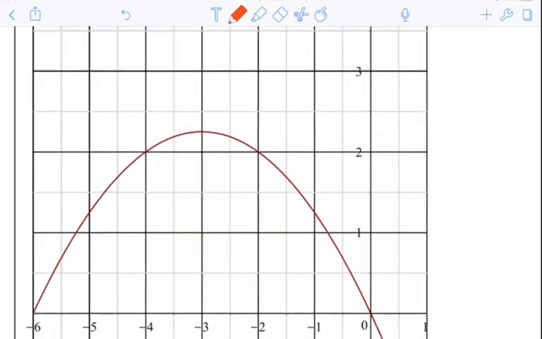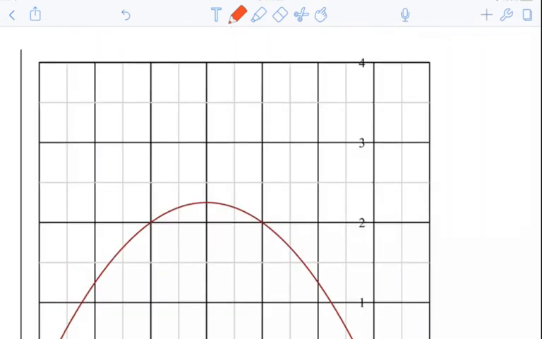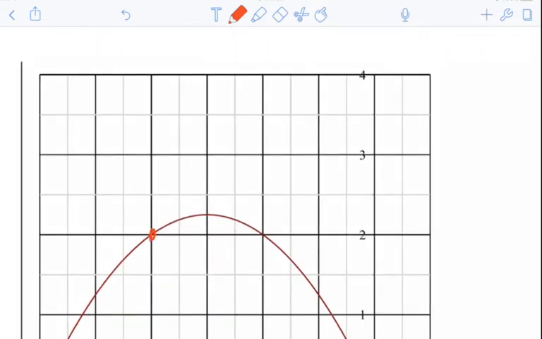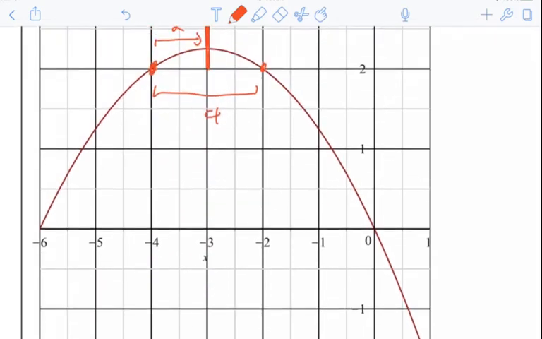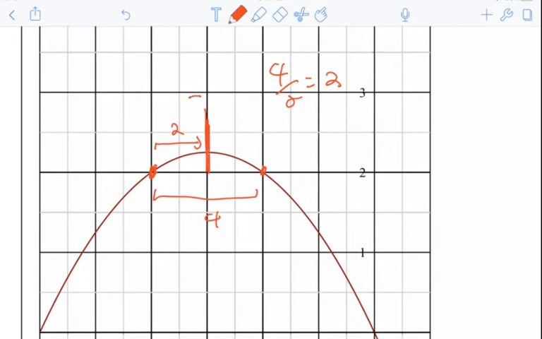Is it at -3? So what you do is you go, okay, there and there. What's the distance between them? 4. Right? And so what's the distance between this point and the axis of symmetry? It's 4 over 2. So you go 2 steps to the right of this, exactly, and so that left-hand point is at -4, so the axis of symmetry is at x equals -2, and that's where the vertex is. Okay? So that's the x value of the vertex. Pretty fun.